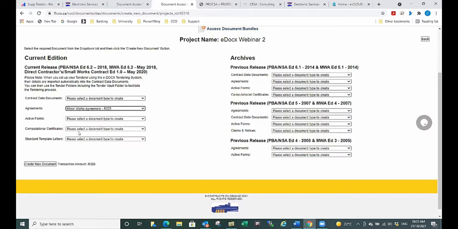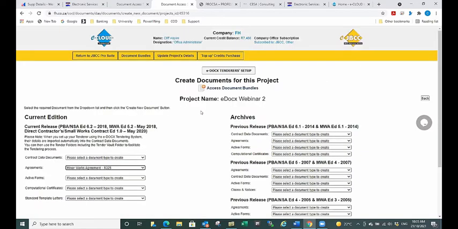So we select the document, and what's different here is that you are purchasing now not with a credit card, but you are purchasing with credit. So you will notice at the top of your screen, you have an available balance of credits. So the advantage here is you initially buy credits, top up credits.